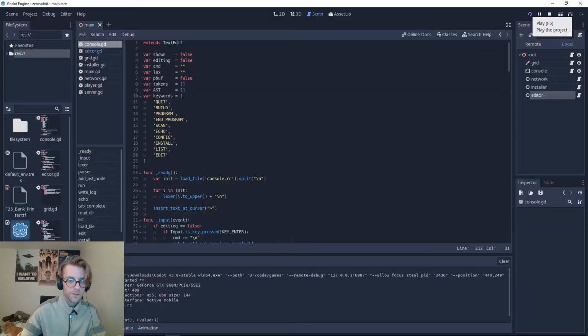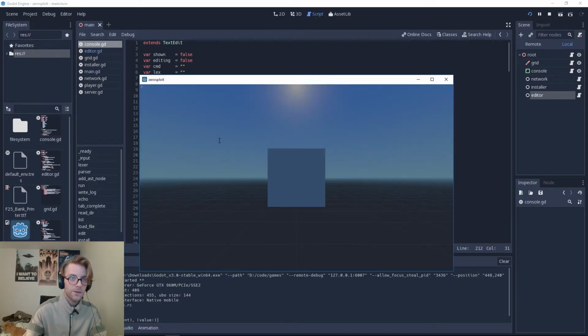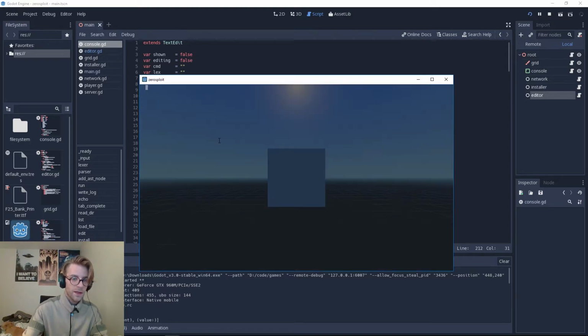And so I needed to have an editor to allow people to edit files and write scripts. If I edit console.rc right now, I just do it like this, edit console.rc, I switch to editor mode. It might be a little dark here, but you get syntax highlighting, and you can just do build server, and you can see you even get line numbering. This is really where Godot is kind of awesome, because it gives you all this stuff out of the box if you know how to manipulate the text edit object quite well. So I've written a little script: my console.rc will now always build me a server and install port scanning on that server. As the game evolves, that will make more sense to you, but just consider this for now to be about the editing functionality.